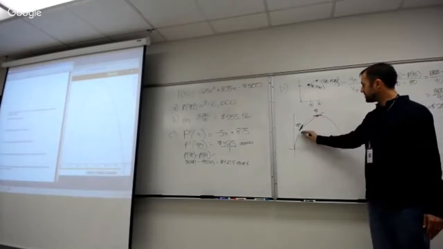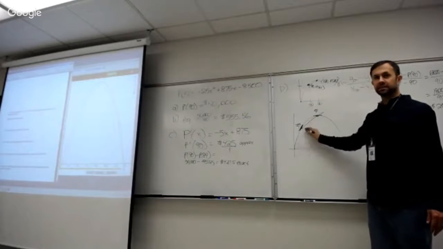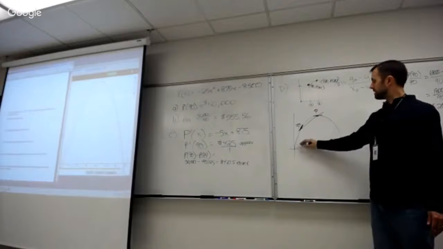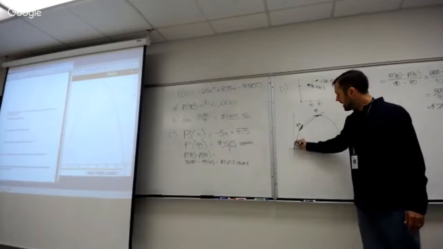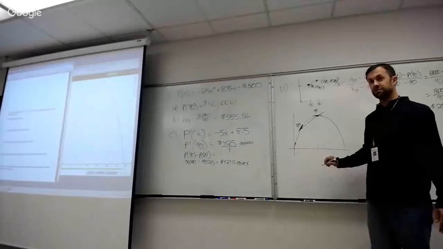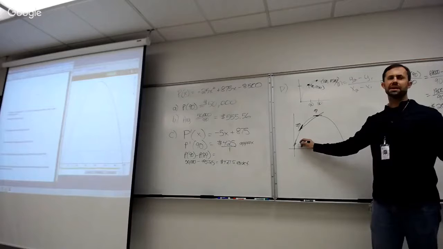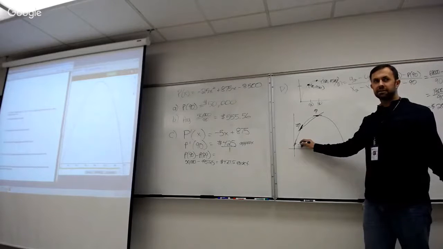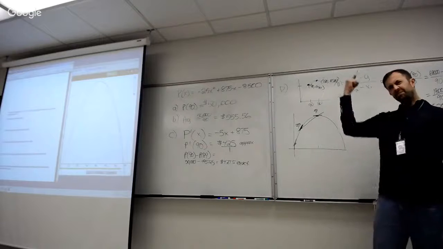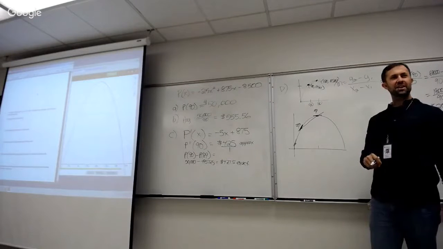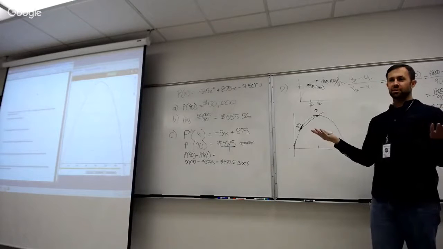So how many items do you really want to sell? Somewhere over here, right? Because this is when you're making the most profit. But now that's just the most profit, right? Just because the first item, you're making a ton of profit, aren't you? The first item, you made a ton of profit. But that doesn't mean that's enough money to live off for the year. Just because you sell one dress and you're like, I made $1,000 in profit off that dress, and now I can live until Tuesday. Right?